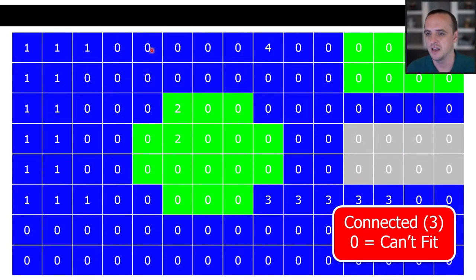What does that mean? It means that, well, if I wanted to know if an object of size 3x3 could, for example, fit right here, then naively, what I would have to do is say, okay, the top left corner is blue. So what I need to do is I need to check this cell, this cell, this cell, this cell, this cell, this cell, this cell, and this cell, and see if they are all blue. But if I do have this computed sector check, all I need to do is see if this is zero. That's it. So it's 9 times faster. It's actually a bit more than 9 times faster if we use this optimization.